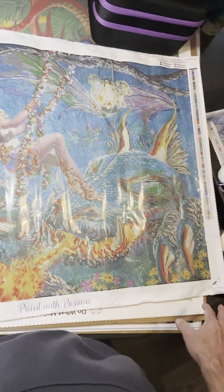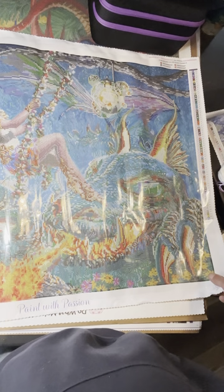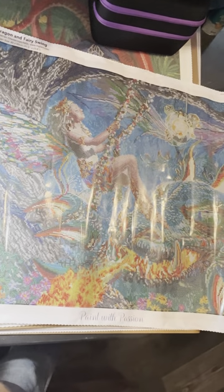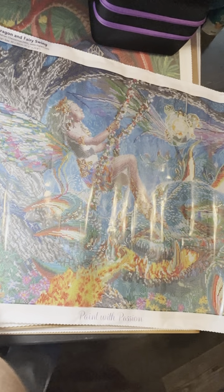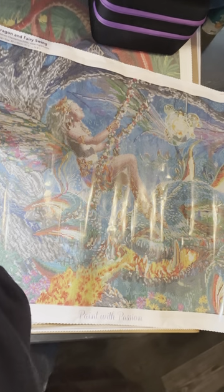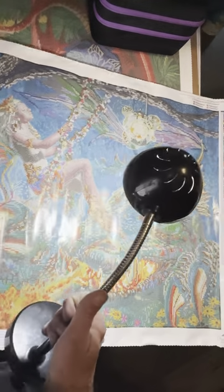Isn't it pretty? That's a pretty canvas. A pretty painting. Lots and lots and lots of colors. And on the side here is the legend. It's got 68 colors, 1 through 68. And then you have your symbols and numbers, letters. And then on the very right column are your DMC codes for those symbols and stuff. Those are your colors. And you got one on the bottom left. And then on the top right, you have one.